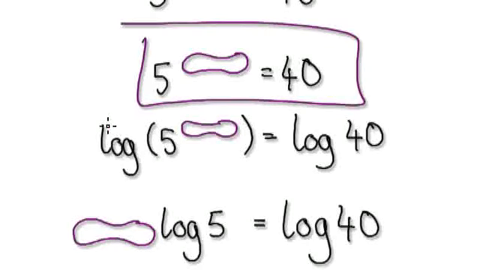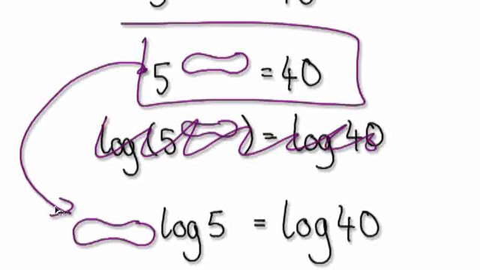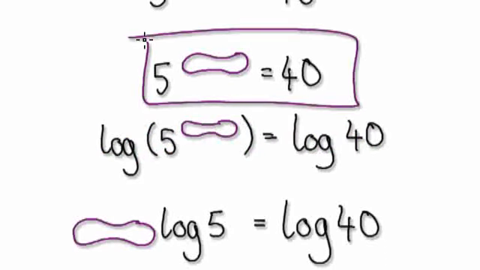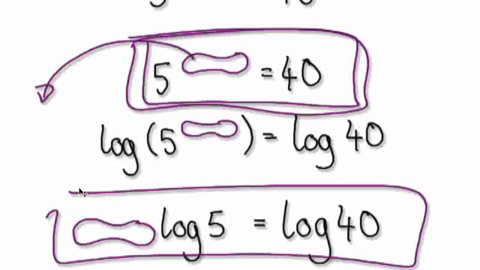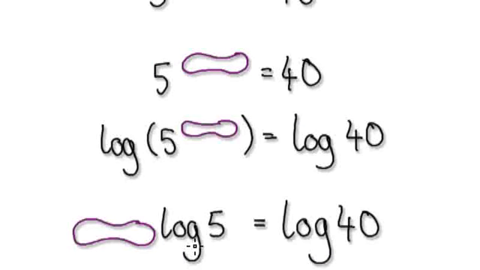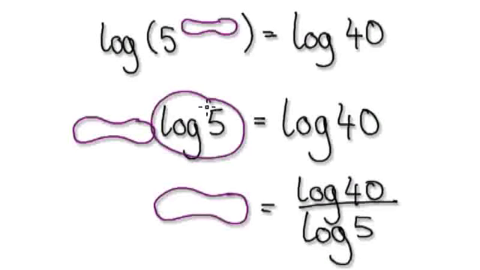But when you are here, skip this step here. Just jump from here to here. So when you visualize it like this, log equally to both sides, move this down here. So jump from here to here. Okay, and then that will then give you this. Divide both sides by this log 5 here. That will then give you this.